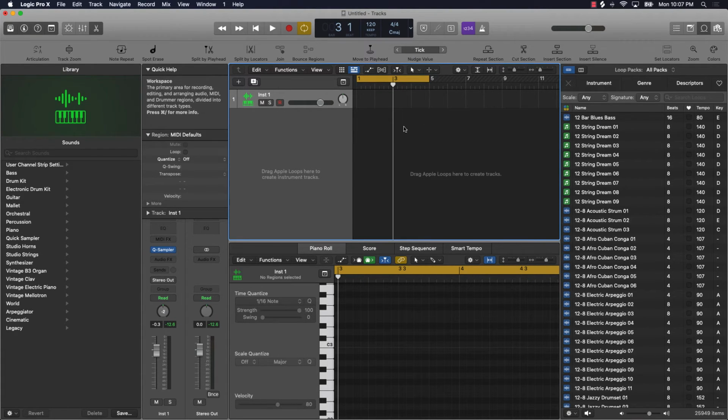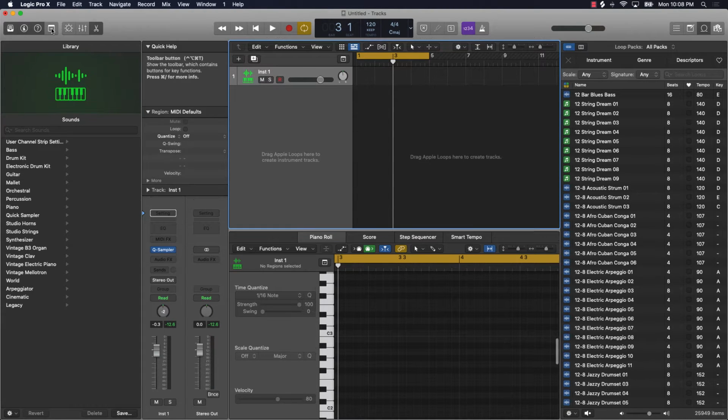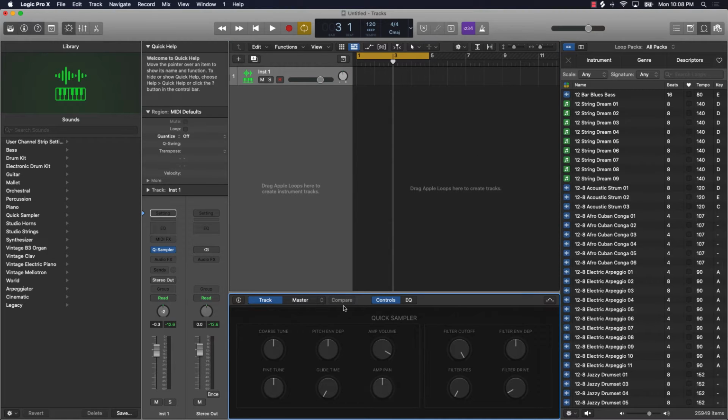You can repeat a section, basically double it and repeat it. You have a cut section, insert section, insert silence. So all of these are going to be different editing tools that you'll need, and you can get to those by just going ahead and clicking here. This next one is called the smart controls button. I really don't use it a whole lot, but I mean, you know, it's there for you. Any type of instrument that you have right here on your track, you can come in here and quickly edit there as well. So it's a good tool to have.